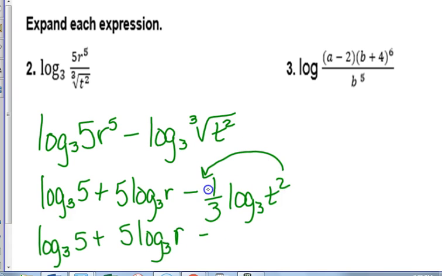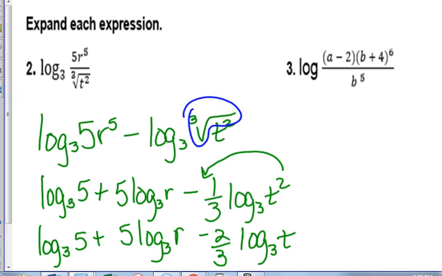So she said 2 times 1/3 out in front would become 2/3. What do you think? I'm thinking that's right. I think it's right, and she made the steps pretty straightforward. Did you follow or not, guys? Not this part? The cube root is the 1/3 power. Was that part okay? Okay, so it was t squared to the 1/3. All right, and then the exponent moves out front. Okay.